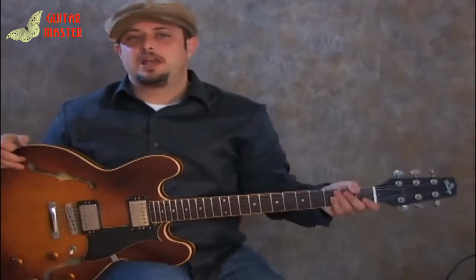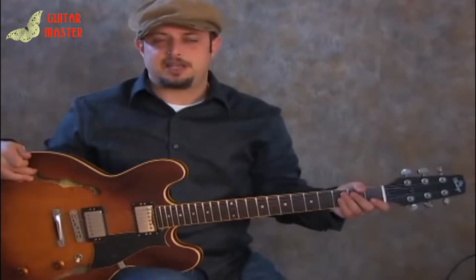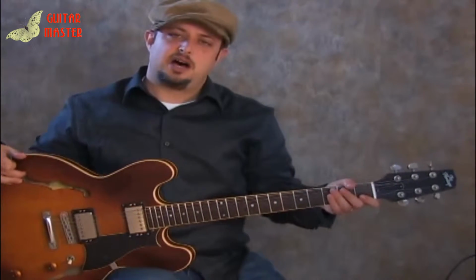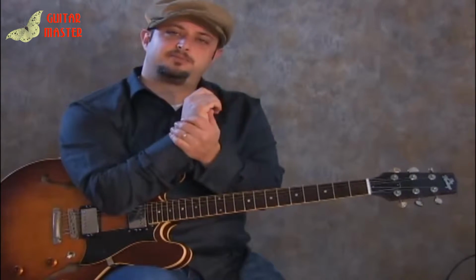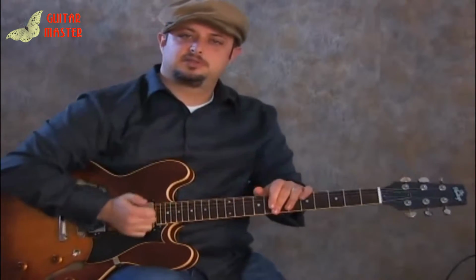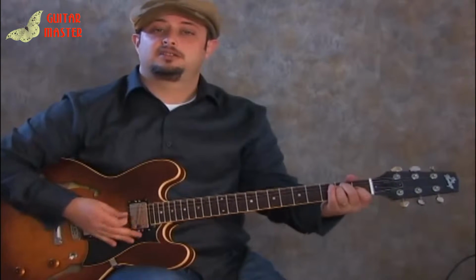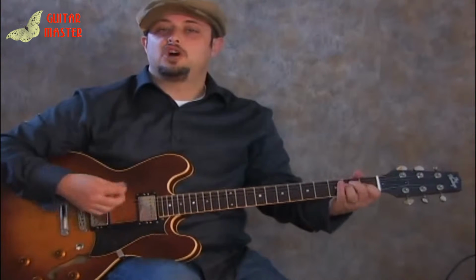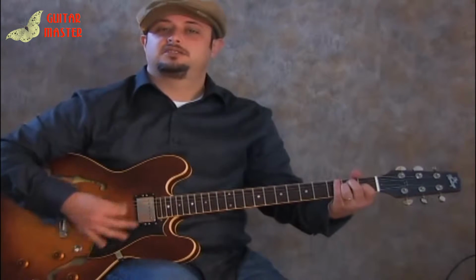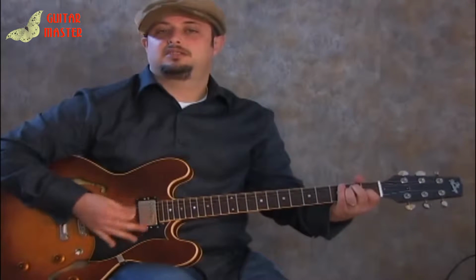I think the best way to learn the rhythm of this is to try and break it up into little pieces. Another thing, I'm lightly touching the strings with the back of my right picking hand palm, just enough to where I feel those strings vibrating under the palm. So with no palming, it sounds like that. A little bit of palm muting.